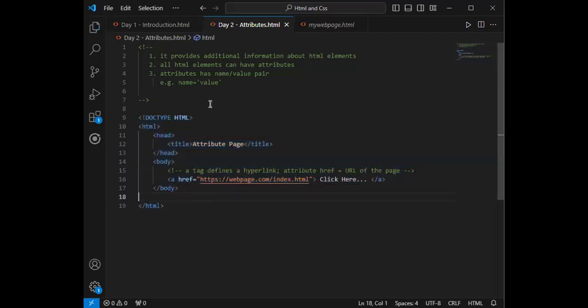We saved it in day2 attributes.html. Let's go to the folder where we kept this file and open up the folder.